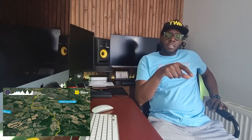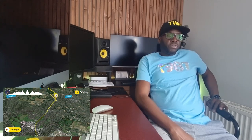Got to do a quick route, and I assumed that the route was gonna take me to the top of the viewpoint, which meant I had to go down zigzag and up again. But it took me a new route, which I'd never done before, and it was a lovely route. Really enjoyed it. It was a bit hilly, but I needed training. I needed to prep for Ride London.